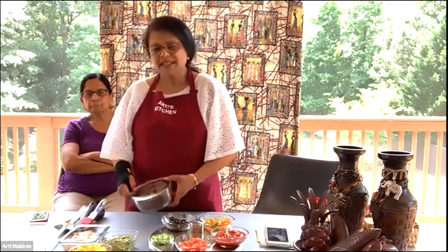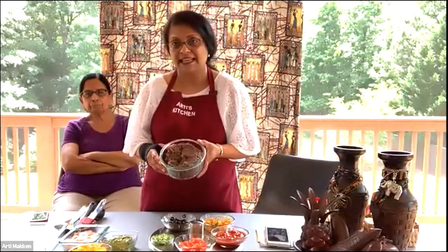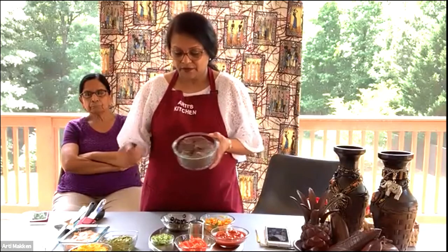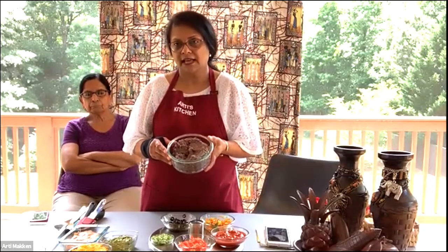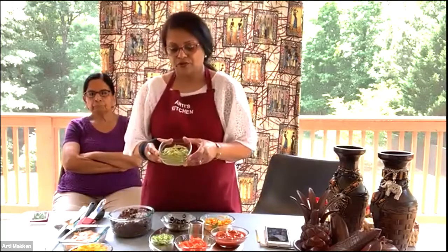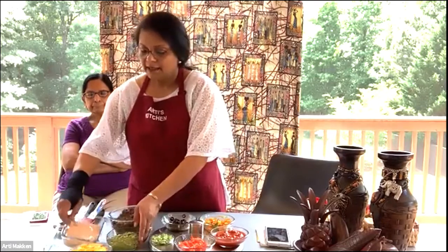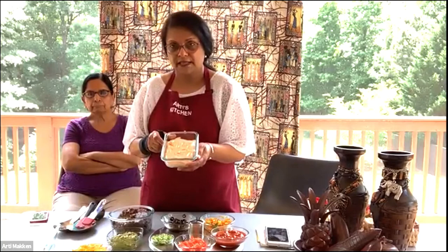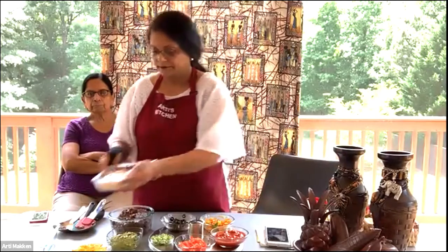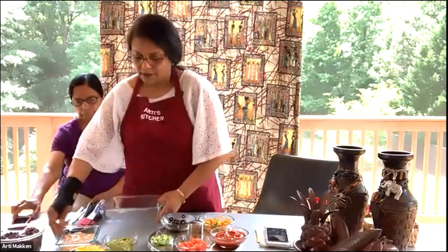So the first thing I did is I boiled the black beans and I mashed them and then I seasoned them. In this seasoning, I have some picante sauce, some jalapeno peppers, some of the green, red, and yellow bell peppers, and some salt, and a little bit of garlic. Not too much, just a bit. And in the guacamole, I have fresh lime juice, cilantro, and guacamole seasoning. In the sour cream layer, I have some cream cheese, taco sauce, taco seasoning, and some salt. So I'm gonna start layering these in a bowl. We're gonna make it into a seven layer.